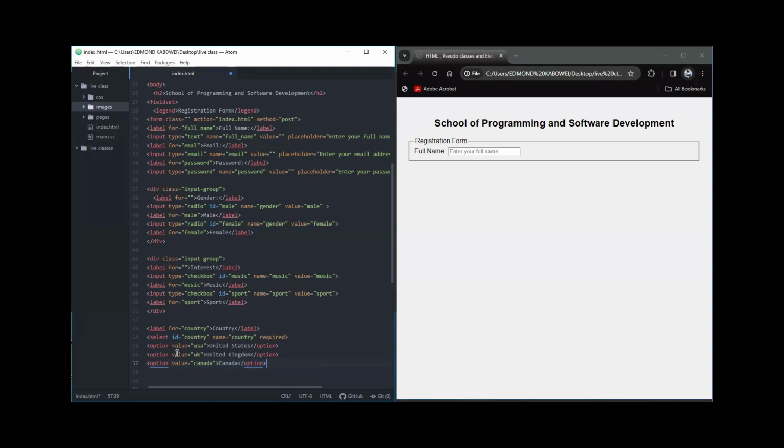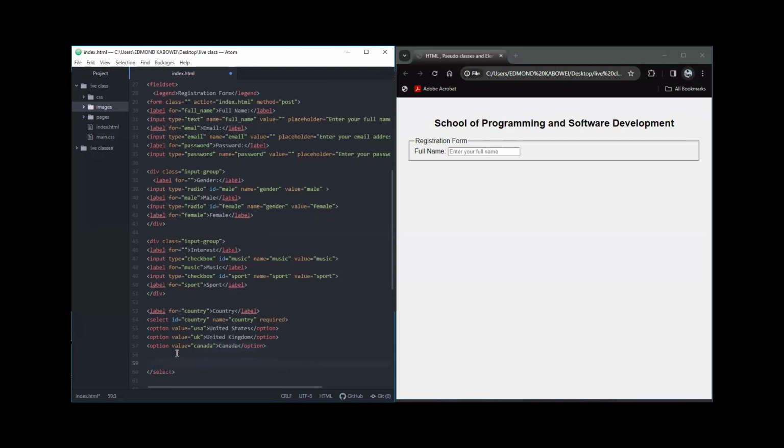Alright, I think this should be enough. So we have given three options here for the option form field. So I'm trying to do this as fast as possible so we're able to meet up with time to cover up other topics.